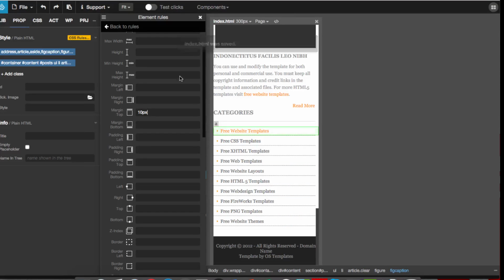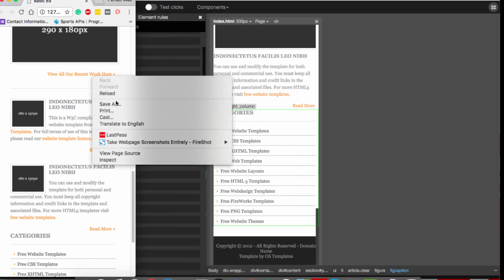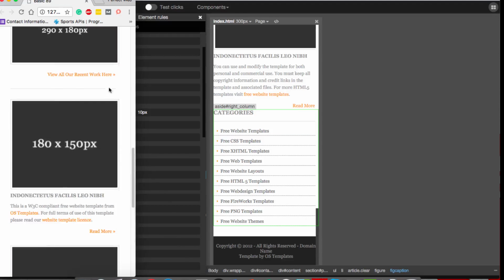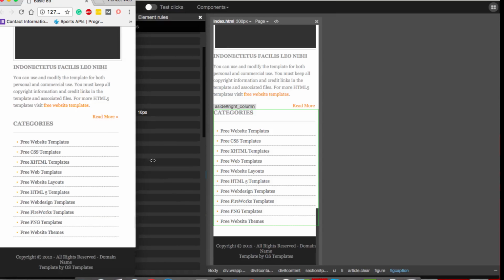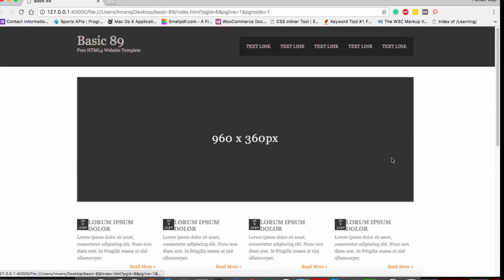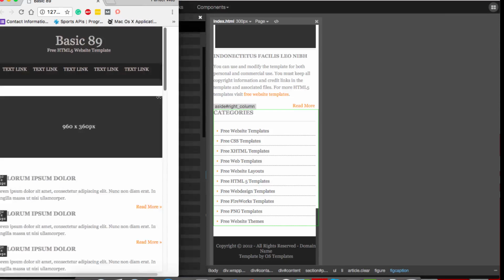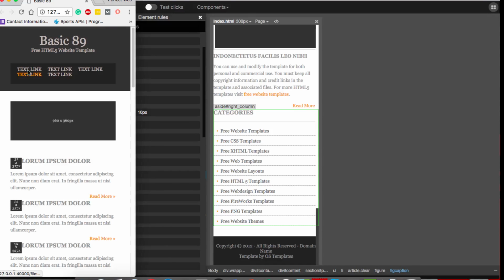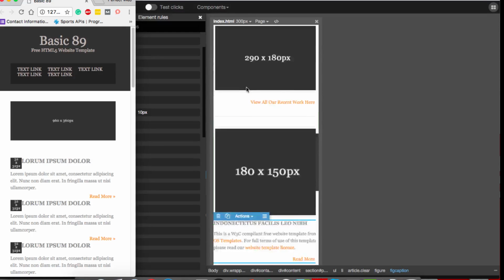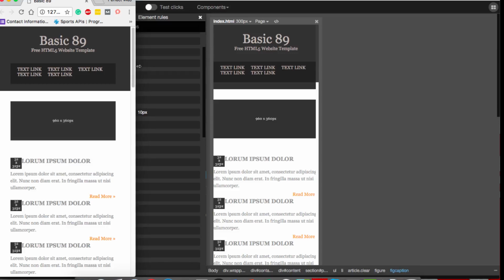So I have converted a fully working non-responsive template into a responsive template. You can even hide elements if they don't fit, like this element doesn't fit properly here. So I can do another thing here, let me show you.